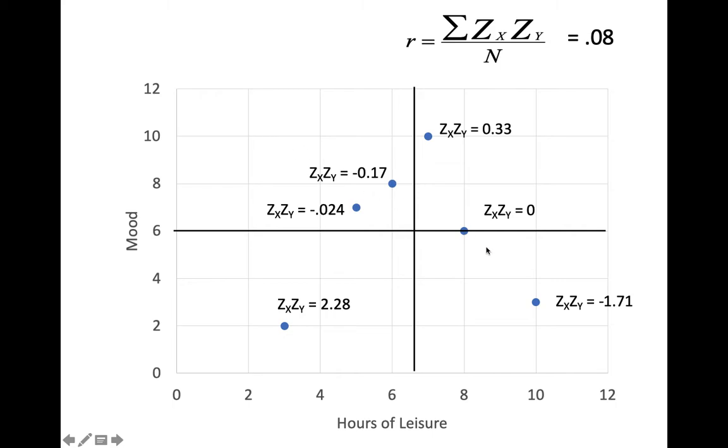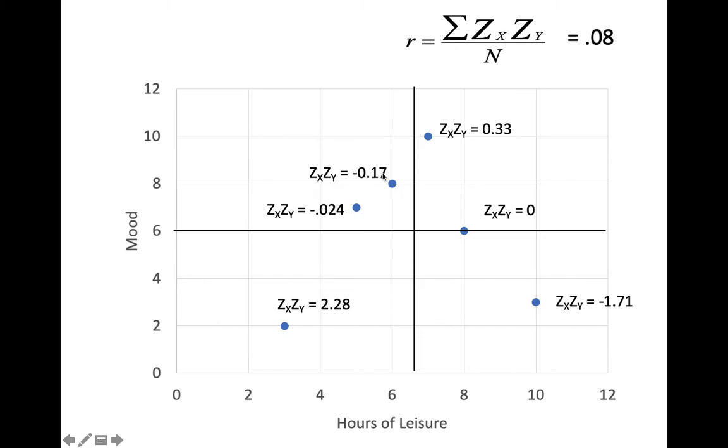Alternatively, when our data primarily fall in these two quadrants, we're going to get negative cross products, and when we sum those up, we're going to get a negative number, so that will result in a negative correlation. As you can see with the curvilinear pattern, I've just taken the cross products from the table on the previous slide and listed the cross product for each data point. So you can see that we've got a combination of both positive cross products and negative cross products.